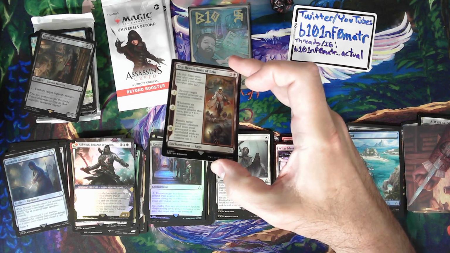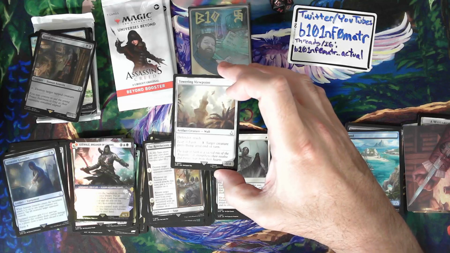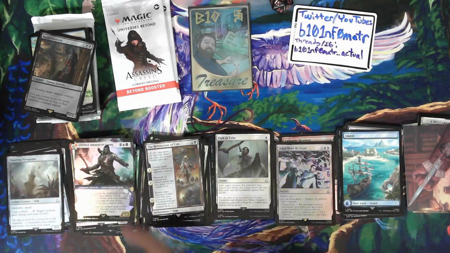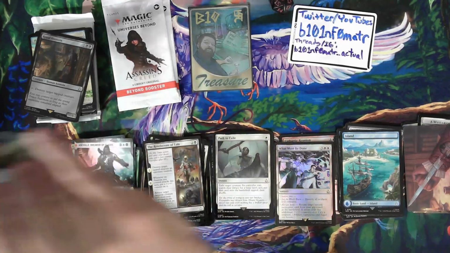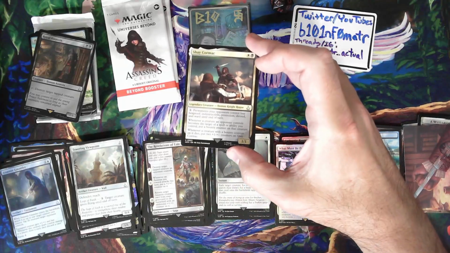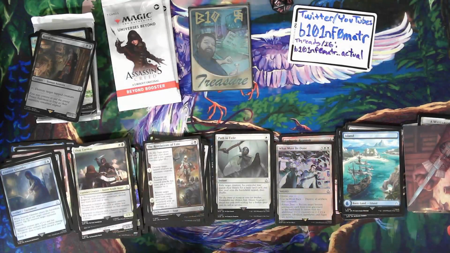Revelations of Ezio. Enchantment. Towering Viewpoint. Oh, that's a wall. It's actually a creature. Artifact creature wall. Shay Cormac. So, common, Mountain.